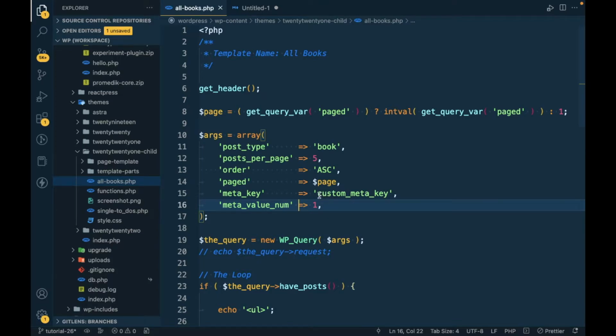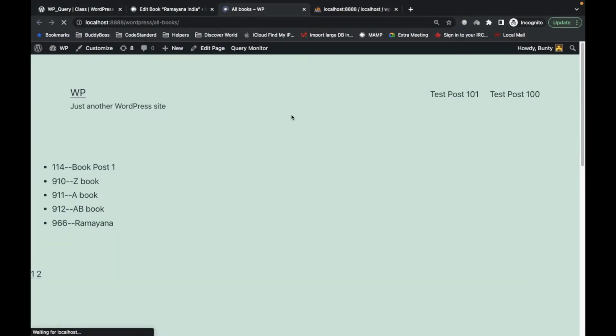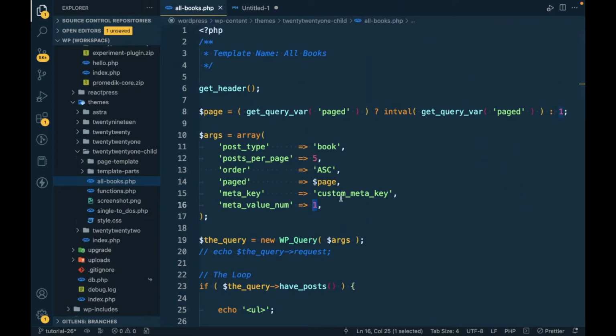Now if I pass only these 2 arguments, then it will bring only that book which has this value. Let's try to see. So all these books have that value. That's why if you see, the result of the page is reduced.